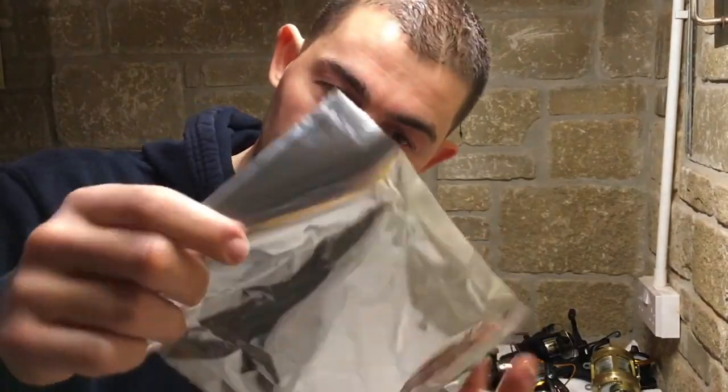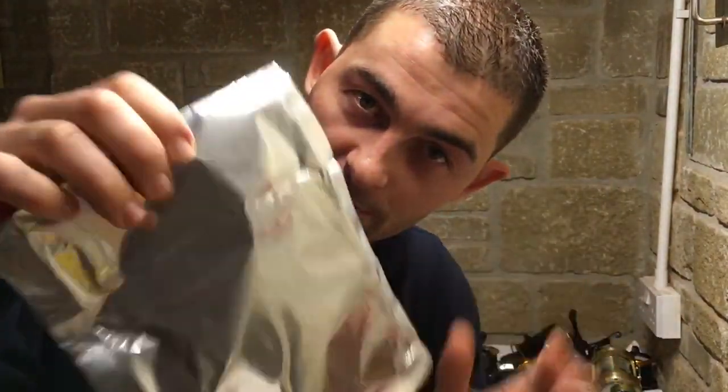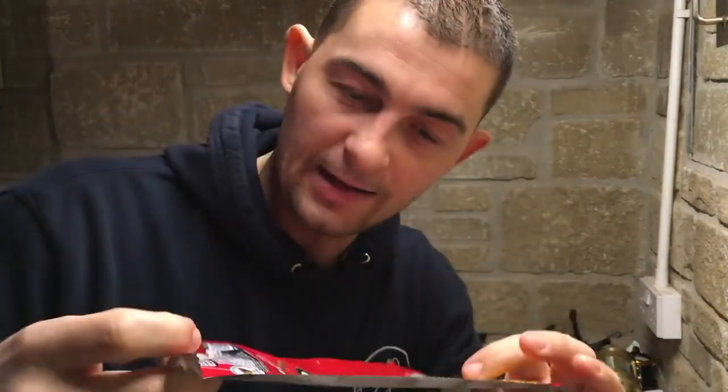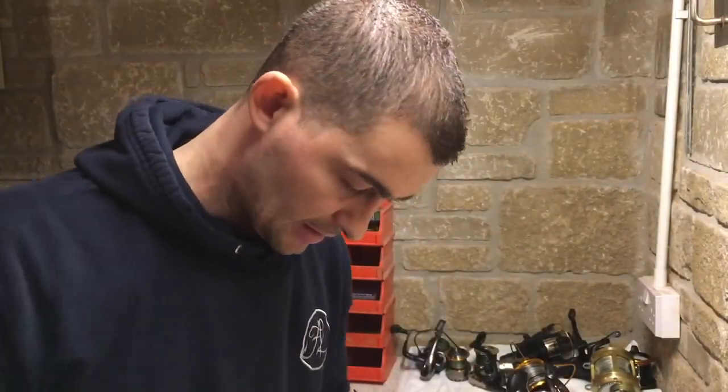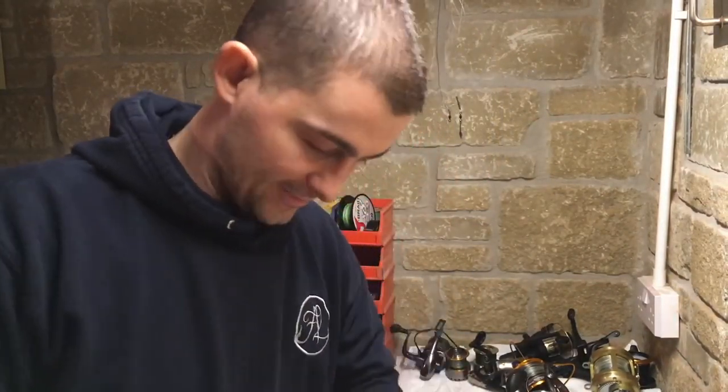Now, this is an old Kit Kat wrapper. You can use anything you want, it just needs to be shiny and silver on one side. I like red on the other side. I need a little bit of thread and some super glue, and I'll show you double quick how to go through them now. Now, you can buy them, but I think it's an extra pat on the back when you can catch something on a lure that you've made yourself.